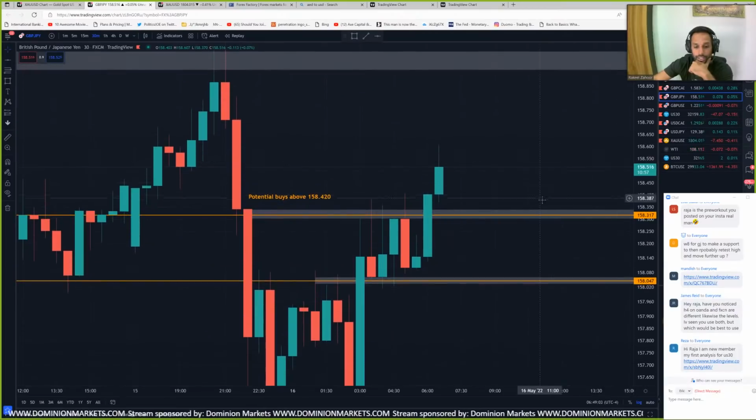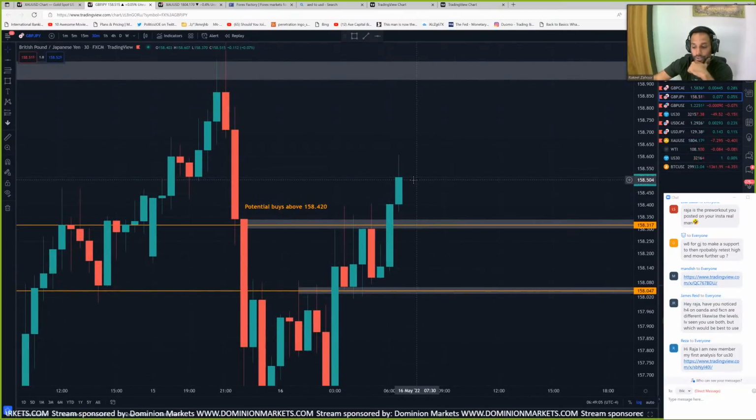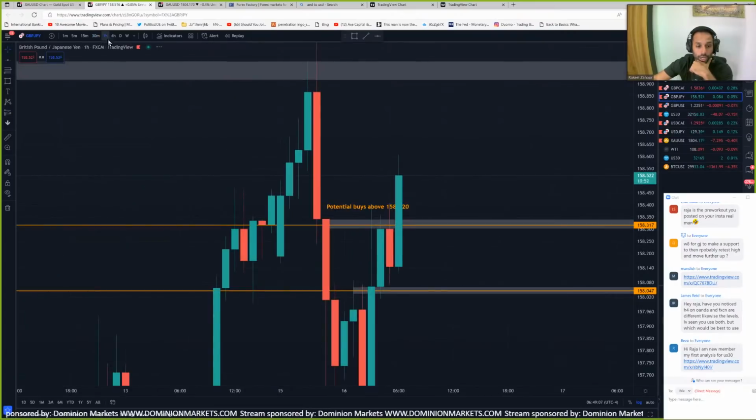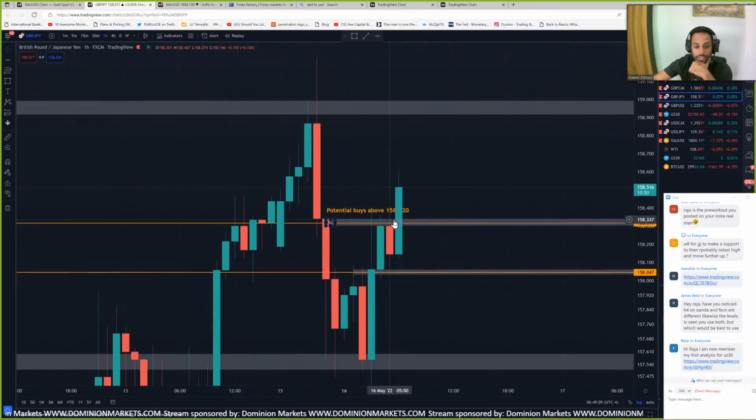So yeah, we got 10 minutes left here for the candle to close. We're going to see how the candle closes. If you look on the 1-hour time frame, this 1-hour candle is also breaking above this area. So we'll see how this 1-hour candle closes. If it closes with a wick, the next 1-hour candle can push down, make a liquidity wick, and then continue pushing up.